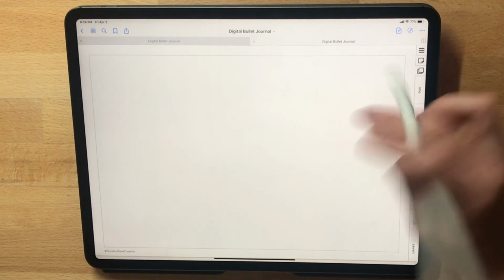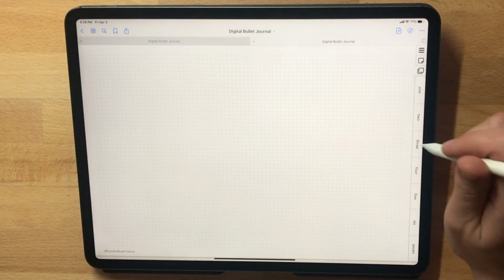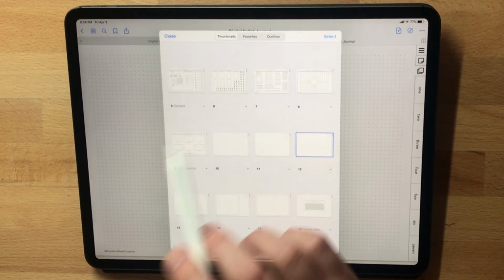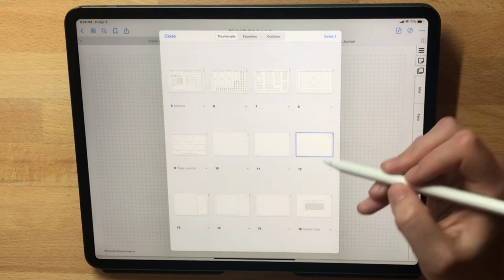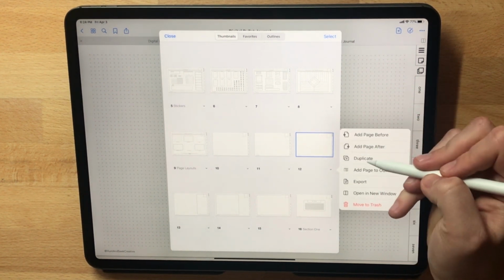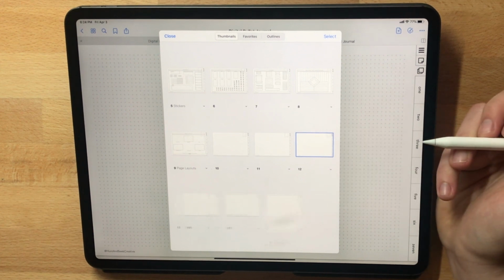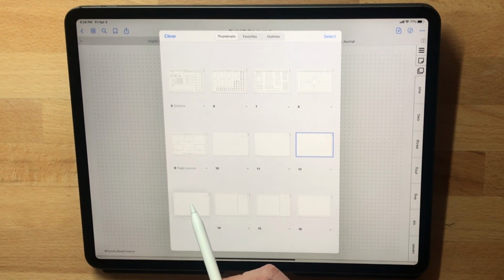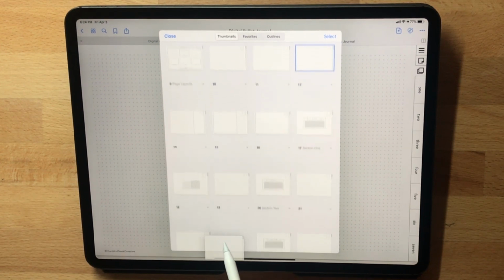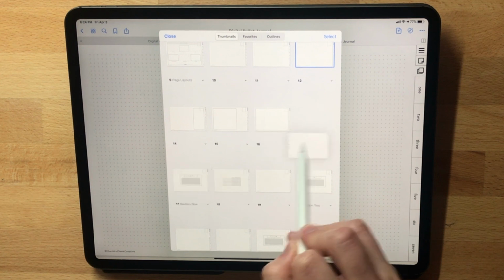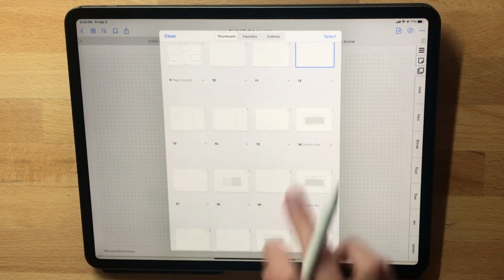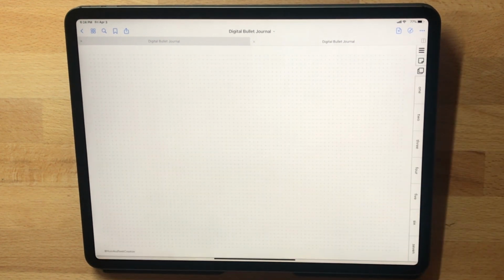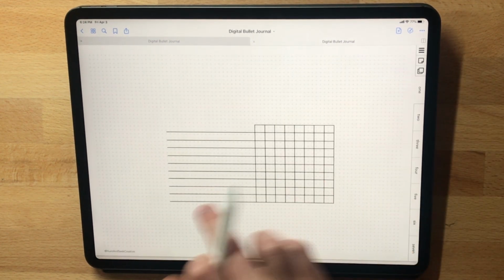So let's say that you want to take one of these page templates and put it in one of the sections here. What we're going to do is come up and click on the little grid area for thumbnails inside GoodNotes. And let's take this one, and I'm just going to click duplicate on the drop down. What this does is it just added another page right here. It's the same one. And if I click and hold this, I can drag it anywhere in the notebook. You can see section 1 is right here, so I'm going to make it the first page in section 1. And if I click and go to section 1 and slide over, that page is now the first page right here.